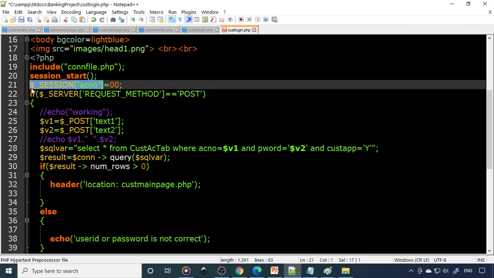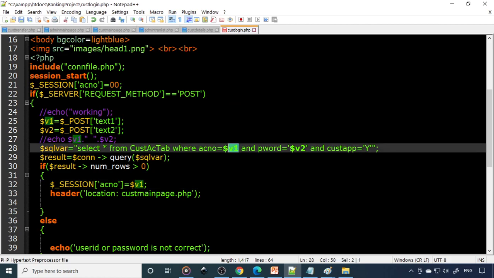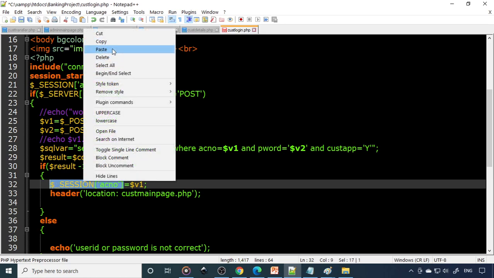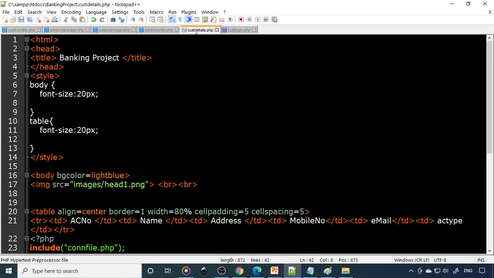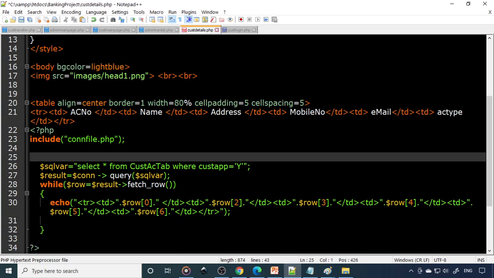Next, once they log in, if everything goes well, here is the next page they'll go to. Here we'll write $V1, where $V1 will have the account number, and that account number will go to the session account number. Now this is required, I'll just copy this. Now here is the customer details. Before that you need to say session start.